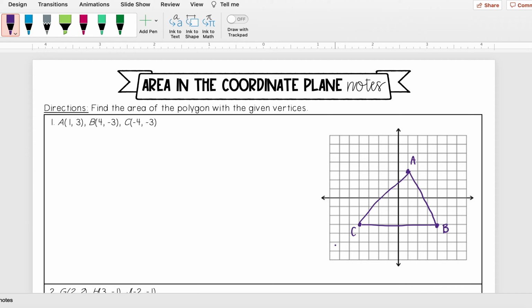So here we're wanting to find the area of this triangle. And so an important thing to remember here is our formula for finding area. For the area of a triangle, we know that that is 1/2 base times height. So first I want to figure out what my base is. My base is just this flat part at the bottom, what it's sitting on. I need to find the length of that, and I see that that is 1, 2, 3, 4, 5, 6, 7, 8. So my base is equal to 8.